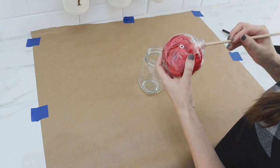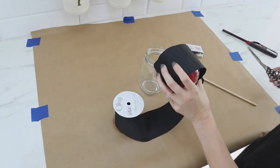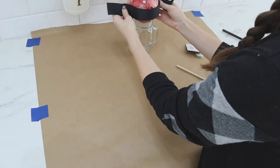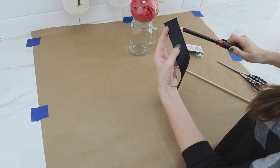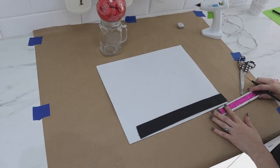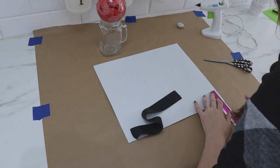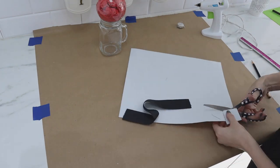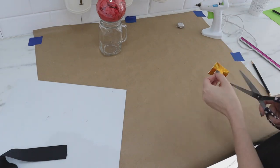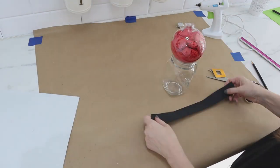For the Santa one, I used some red tissue paper and stuffed that inside. And then I used some black ribbon that I cut down and heat sealed the edges because my ribbon was just way too wide. And then I used some gold felt for his buckle for this one. Same thing, I cut a square and then cut a square out of the center and hot glued the belt around the ornament.